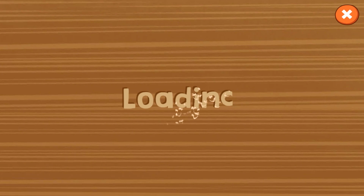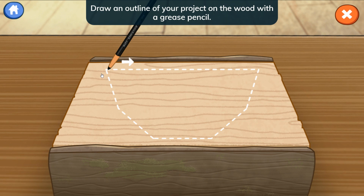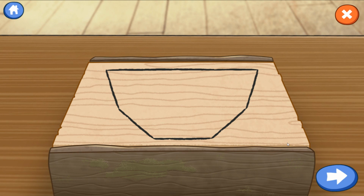Kika, let's make another project. A bowl. Kain, come, let's get started. I'll show you how to carve a bowl. Draw an outline of your project on the wood with a grease pencil. We're finished, Mr. Batuk. This looks great.